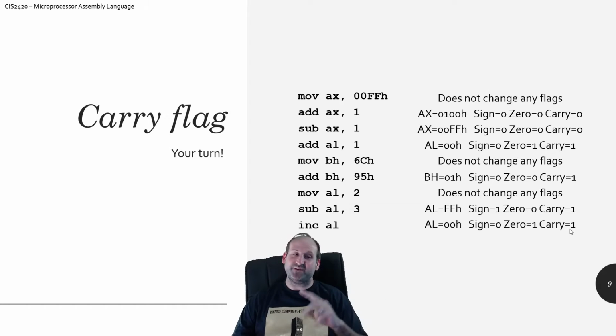So it's a little confusing here, right? Because it stayed the same status, but if it was a 0, it would have stayed a 0, and we would have been really confused, right? So that's just a forewarning. I don't know why increment doesn't affect the carry flag, and at this moment in time, I do not have the means to go find out exactly why, because I've got to get these videos done.